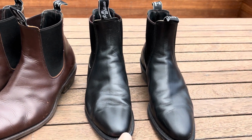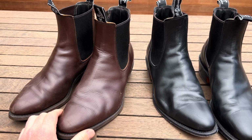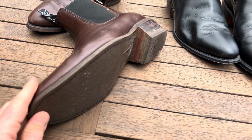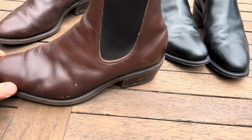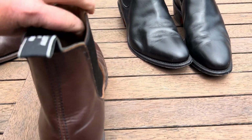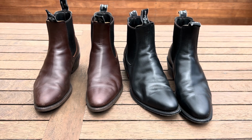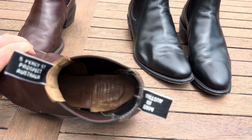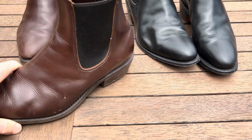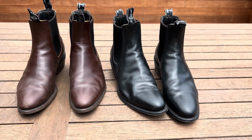Now, the other thing that I have done with these that is very unusual, that you wouldn't see on any other boot that RM Williams do, is I've got a rubber sole on the base of my boot. But what I've done with that is I've actually done a leather insole. Most of the boots that RM Williams do that have a rubber sole are part of what they call a comfort range, and they put a red leather cushion on the inside. It's a very thin red layer that goes inside. It just happens to be red, but it just helps with the break-in process. Personally for me, that's not my thing. I'm a leather sole person, and that's why I did that.